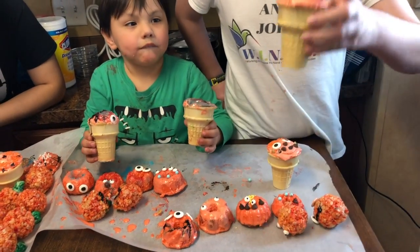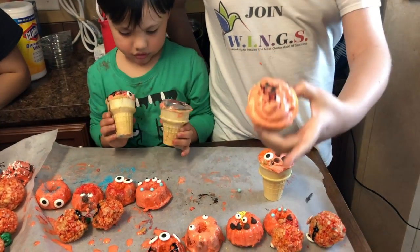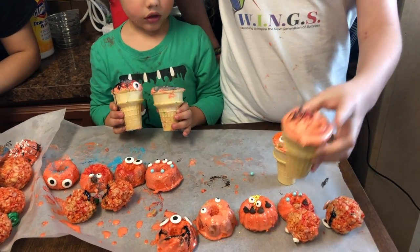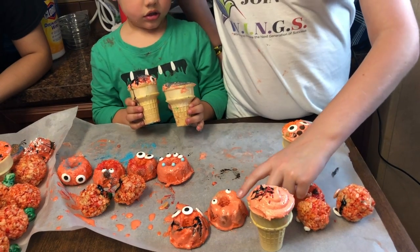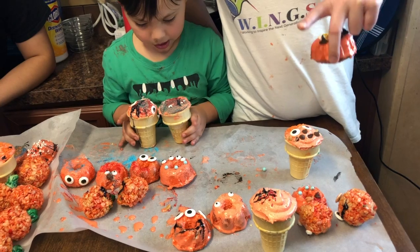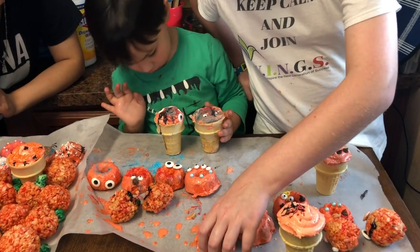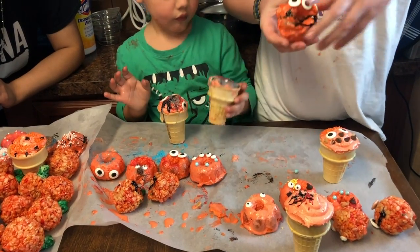This is supposed to be a black widow, but it didn't come out as good. This thing is supposed to be, I guess, some kind of weird thing. This is my Cyclops.